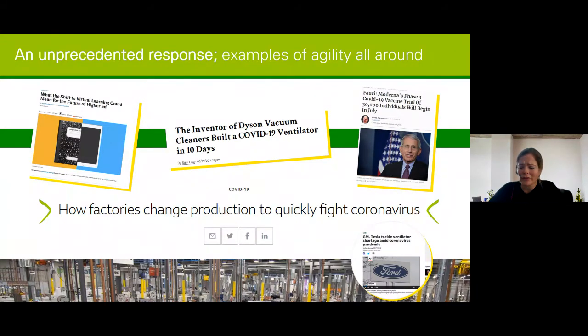And then, of course, we're just seeing in our own world, and there are so many factories and manufacturing plants and so on in Houston, how many folks have been able to change production lines to fight the coronavirus, right? Whether that is producing ventilators, but also things like turning around a gin distillery to produce hand sanitizer. So you're just seeing all sorts of innovation everywhere. And this is fairly common. Crisis usually inspires innovation, but the scale and the enormity of it, I think, is quite unique.